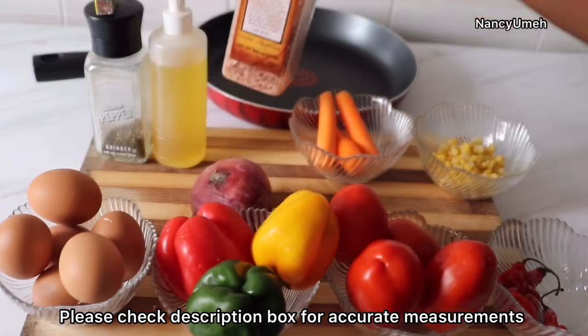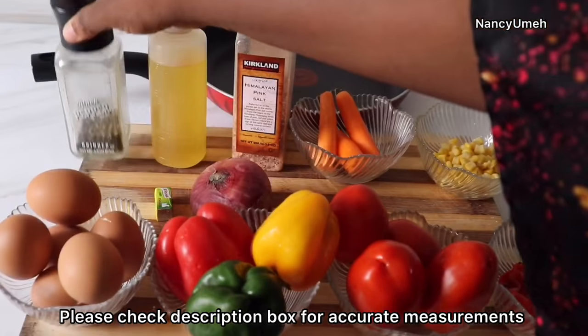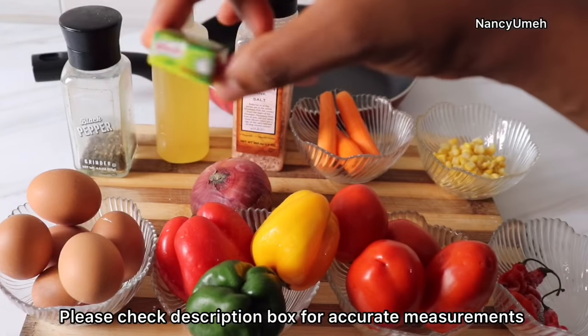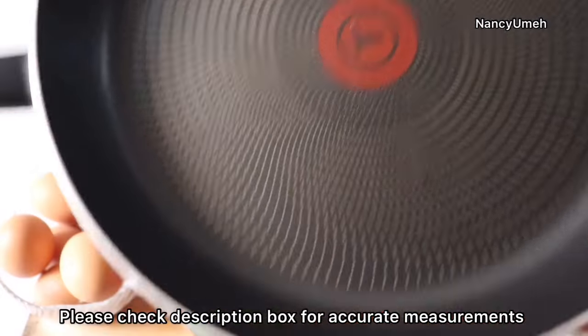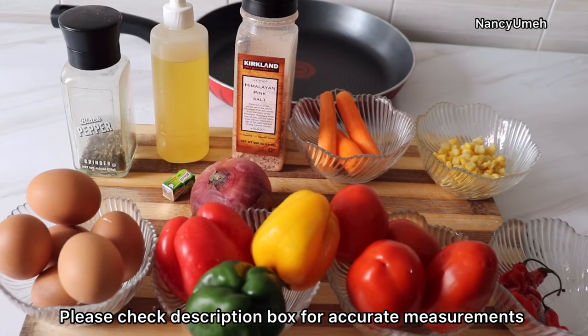Sweet corn and carrots. These are optional, but they give it a lot of color and of course nutrients. We also need to season it, of course, with some salt. I have some Himalayan pink salt and black pepper, and vegetable oil for frying the eggs. And of course, if you're into umami flavor, Knorr cubes. I'm just going to use 1 out of the 2. You also need a large pan that is about 10 inches, or so, to hold the entire mixture.